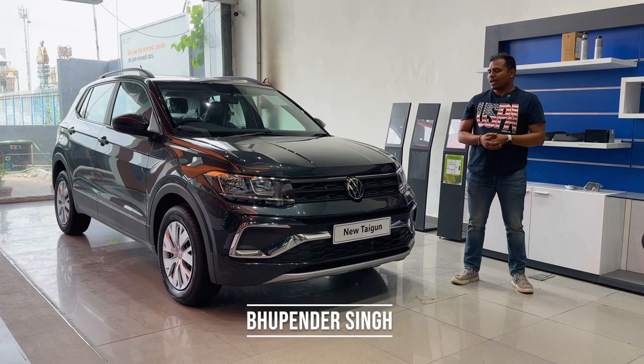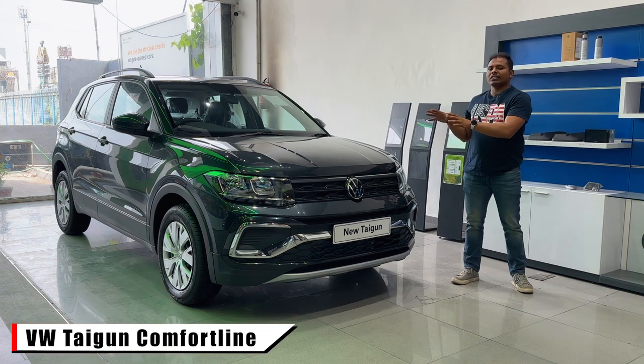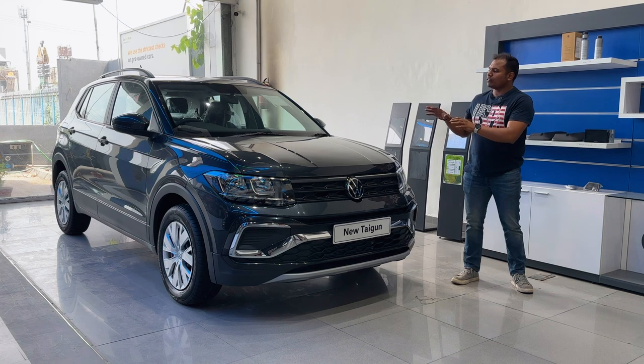My name is Bhupinder, and today I have this Volkswagen Taigun with me. This is the base variant of Taigun, and we are going to cover this 2024 Taigun's base variant in this video.